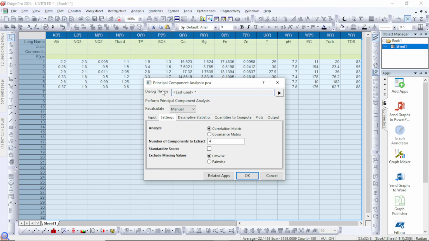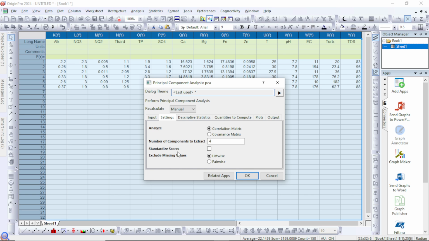Also, if the variables have different units, most times people tend to use correlation, since it involves standardization of all variables into the same standard unit.